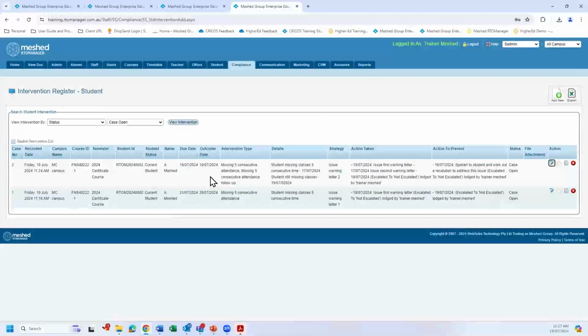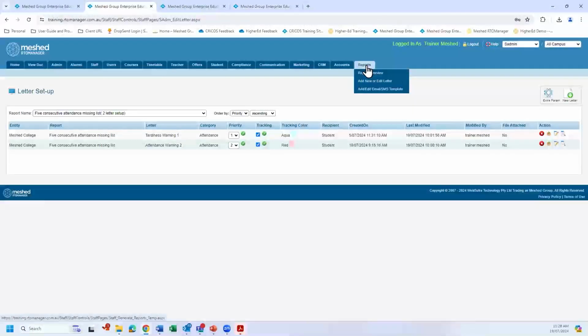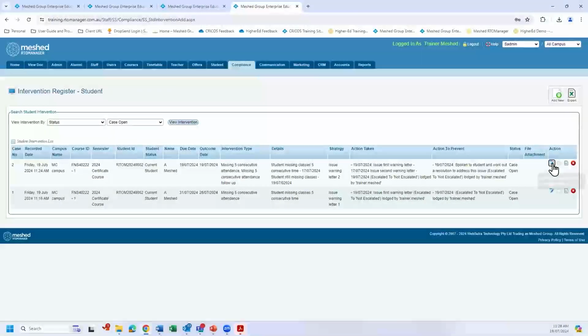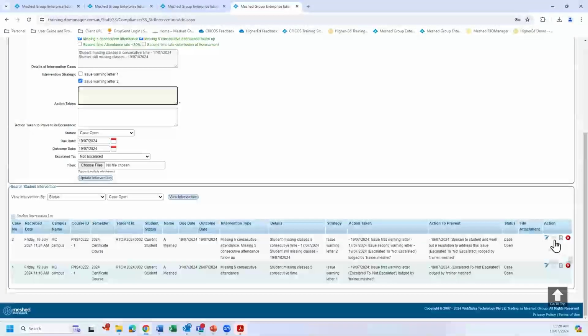Okay, so you see, I have my open cases. If I need to update anything on here, I can do that. All right, so if I were to send out an intervention, this is to notify about the intervention, the email. So hence the email template that I was telling you about earlier when we were supposed to go in here and then set up an email template. That intervention consists of the same action icon over here. So this is actually a predefined email template.